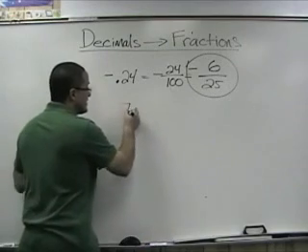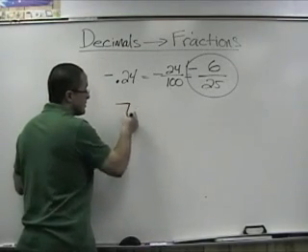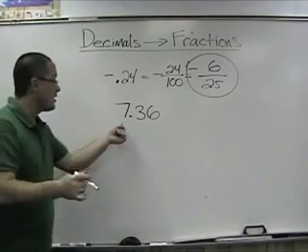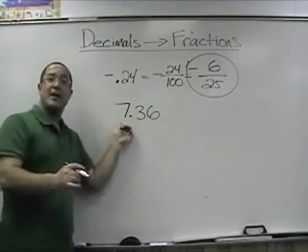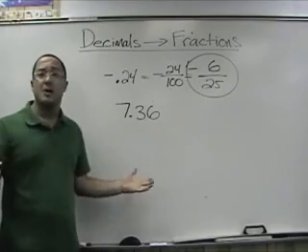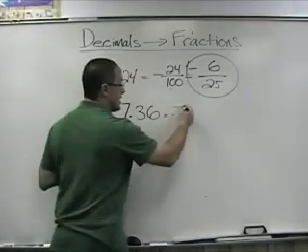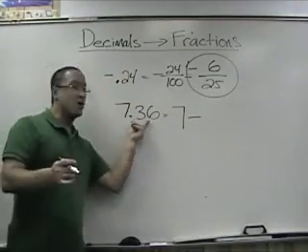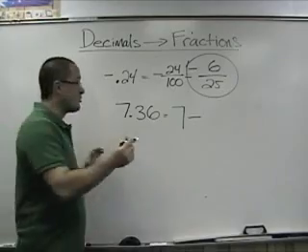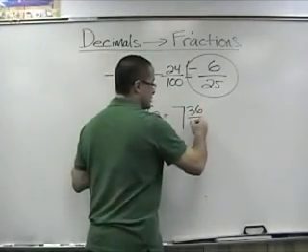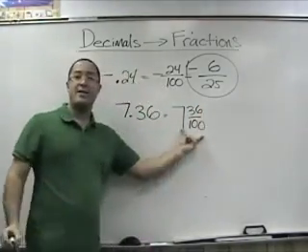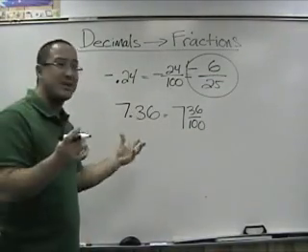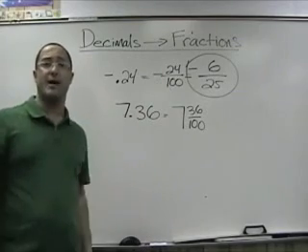Alright? What if it's 7 and 36 hundredths? Okay? Well, the 7 is the whole number here, right? Guess what it's going to be when we write the mixed number? It's going to be the whole number. So it's going to equal 7 and something over something. Well, where do we start? 36 over what? 36 over 100, right? Is this okay? No, we need to simplify, correct? So what's the biggest number we could divide both 36 and 100 by?